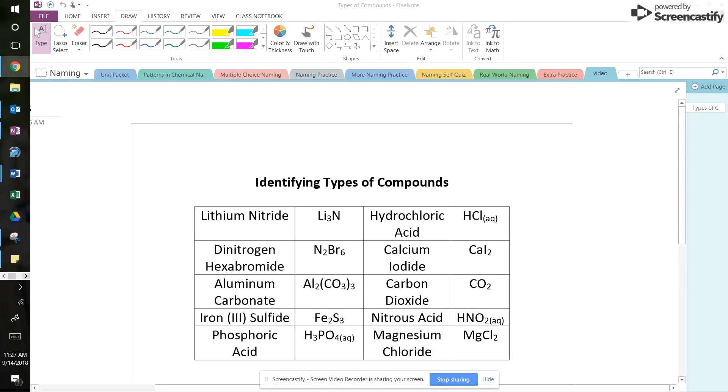So in terms of naming all of these different kinds of compounds and writing the formulas for all the different types of compounds, the first thing we need to be able to do is understand that there are three different types of compounds. So why do we have to know if there are different types of compounds? Well, it turns out that each type of compound has its own rules for naming and writing formulas. So the purpose of this video is for you to understand how to recognize the three different types of compounds. And then your future videos will tell you how to do the name to formula and formula to name.